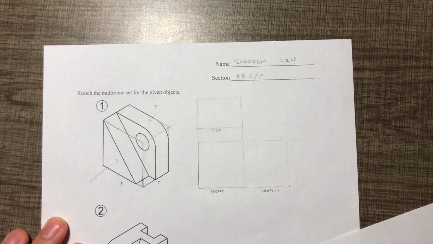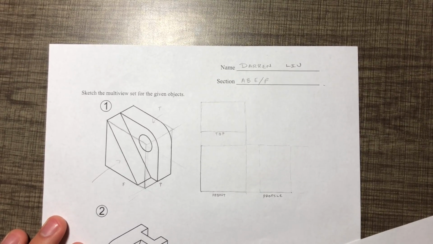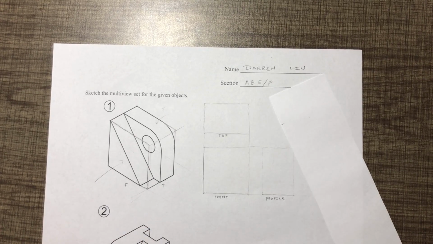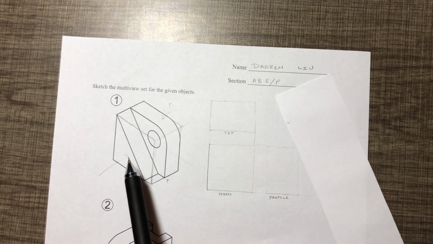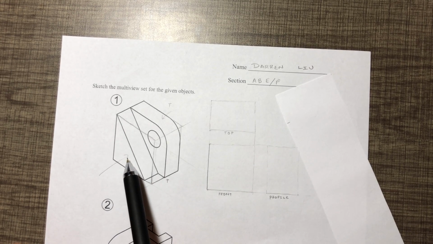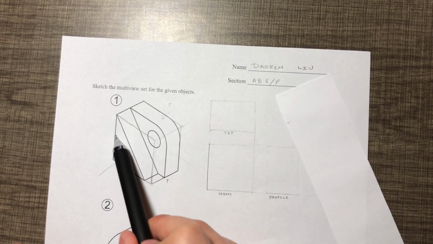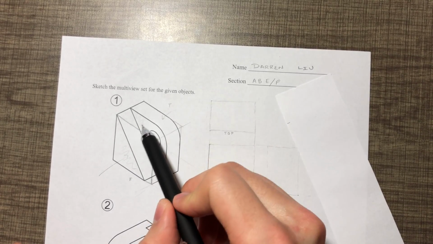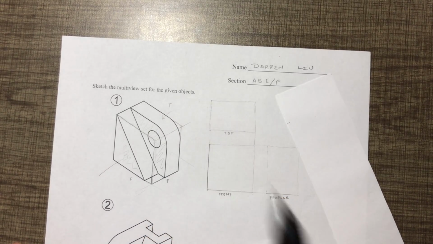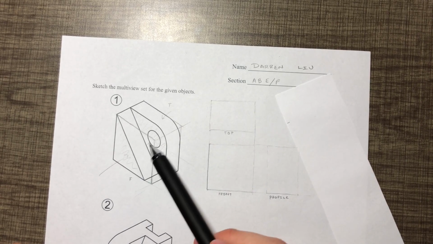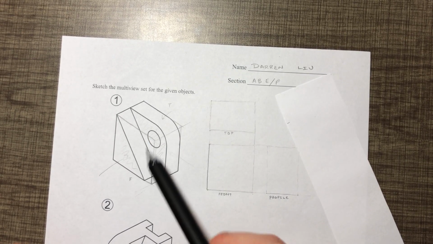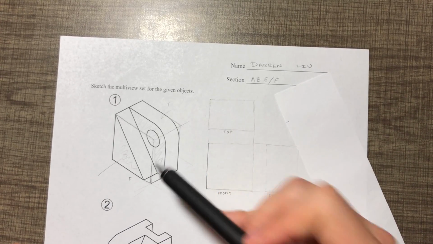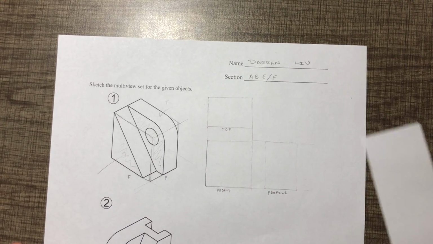Let's start by drawing our front face, probably the most difficult one in this case. Okay, if I'm looking at it directly from this side, what's it going to look like? Well, I'm going to be able to see this face right here. I'm also going to be able to see this. So anything on planes that are parallel to the face that I'm looking on, I'm going to be able to see. I would not be able to see this, for example, right?